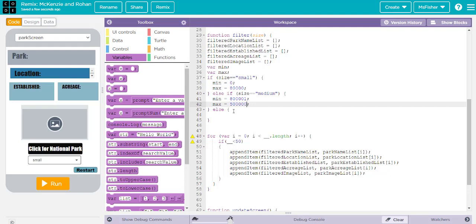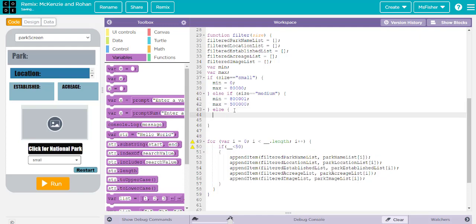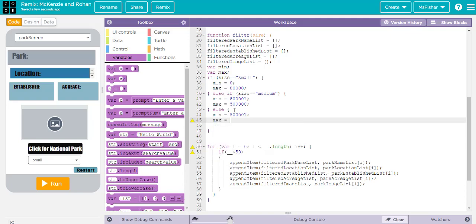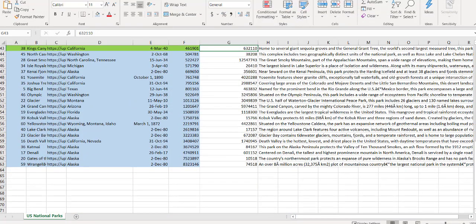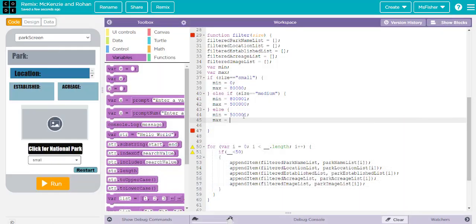Okay, and then else, the only thing that's left is large, right? So let's say 500,001, and max gets, let's see here, this is 8 million, so we'll just make a really big number, 10 million.